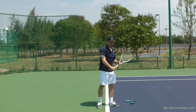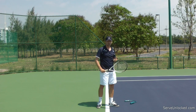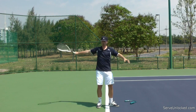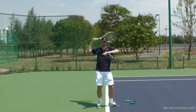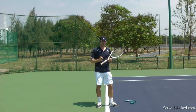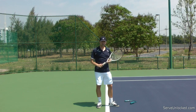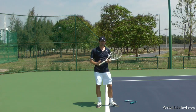Rather than doing everything myself, because you might try to copy the technique and you're trying to move the racket in the correct way, but then you're doing everything yourself and you're not using the power of momentum, and that's why the serve is locked and it requires a lot of effort and the ball doesn't actually go that fast.